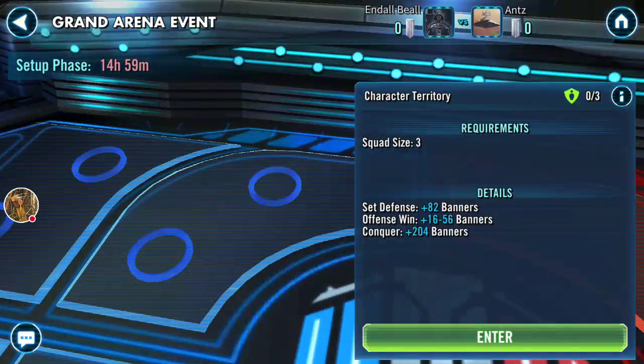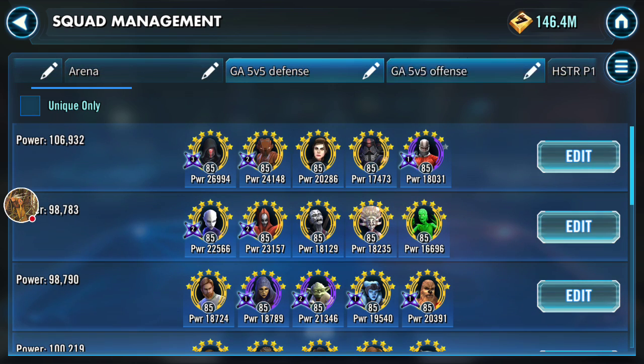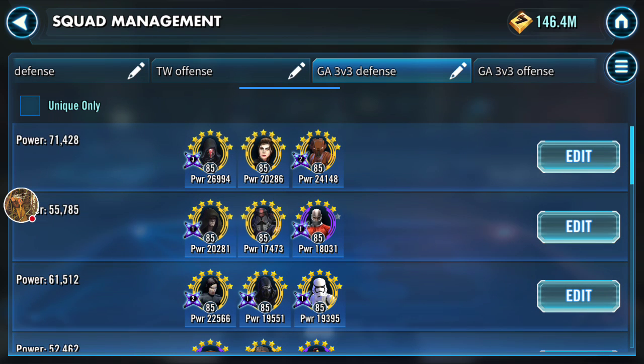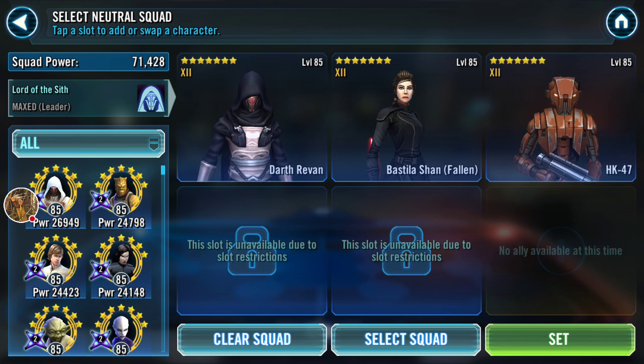So let's go ahead and set some teams at the top. Now, I wanted to keep both my Sith Empire teams in defense. So I have my Darth Malak as well as my regular Darth Revan team. And I wanted to set the Darth Revan team separate from the Darth Malak team. There was some debate in my guild and in a few Discord servers that I was on about whether HK47 is best left in a Darth Revan team or a Darth Malak team. And I decided to go with Darth Revan, Bastila Shan Fallen, and HK47 in a team together.